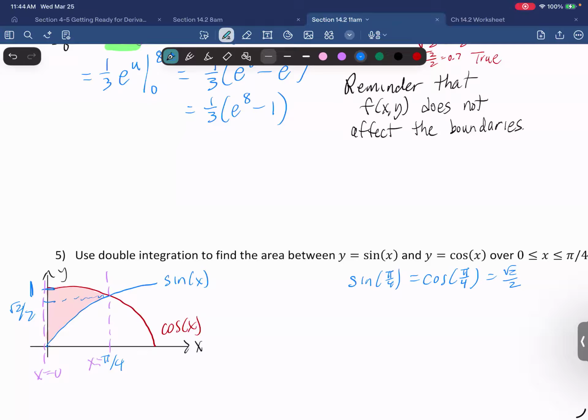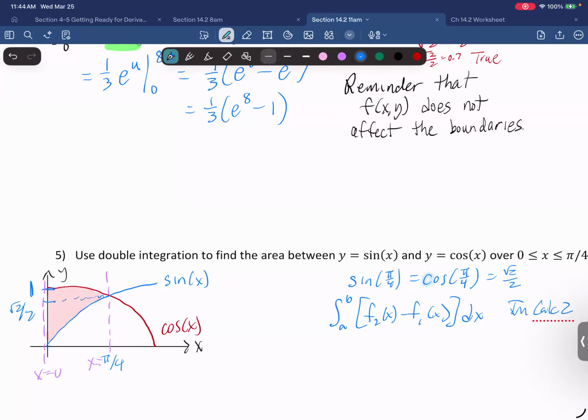You start working ahead. All right, so doing area normally, how do we learn this in Calc 2? You had an upper function minus lower function. This is like a to b, f of 2x minus f of 1x dx. That was how we did it in Calc 2. It's one of the first things you did in Calc 2.